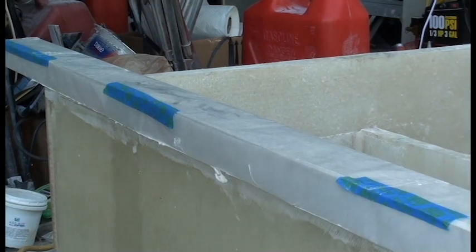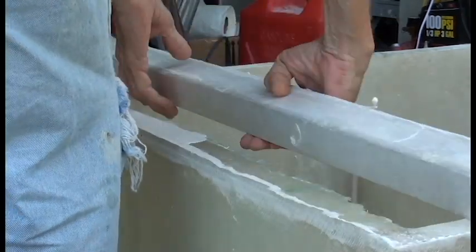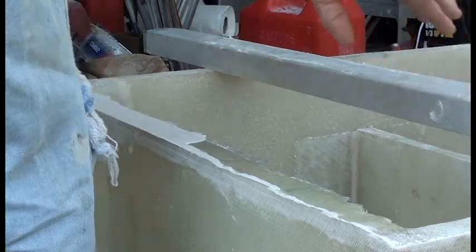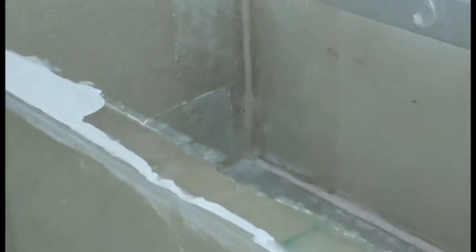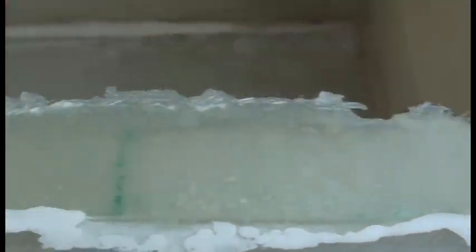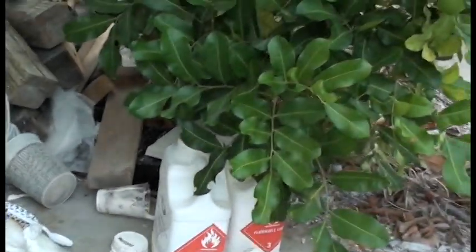Now, I didn't get it completely filled in, and so there's been another layer added. This white fairing compound was put on after I molded the thickened resin. And now it's fairly smooth. There's still some little gaps in places and imperfections, but I'm going to have to come back and deal with those later because I'm in a hurry to get this stuff on the boat in time to use the boat this summer.